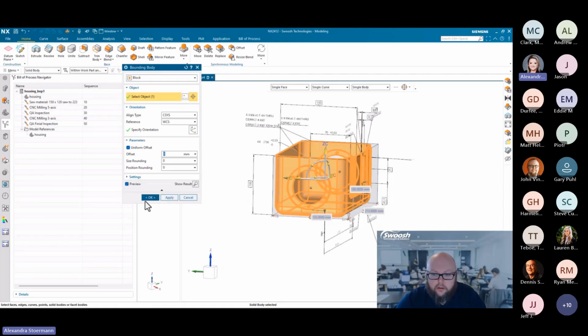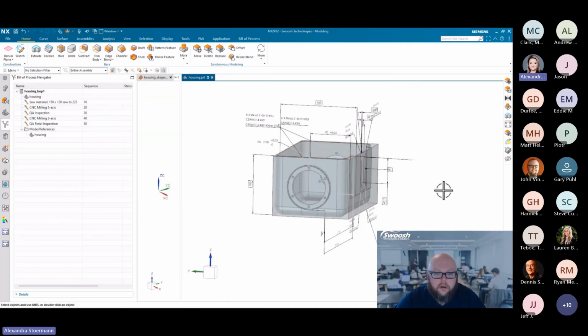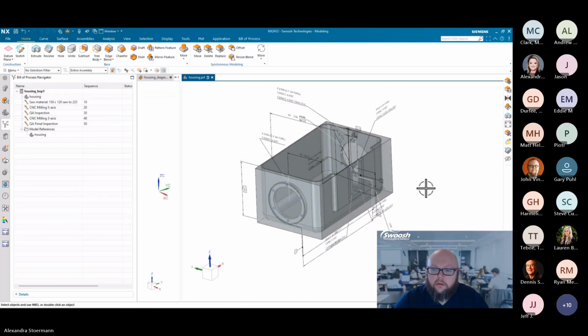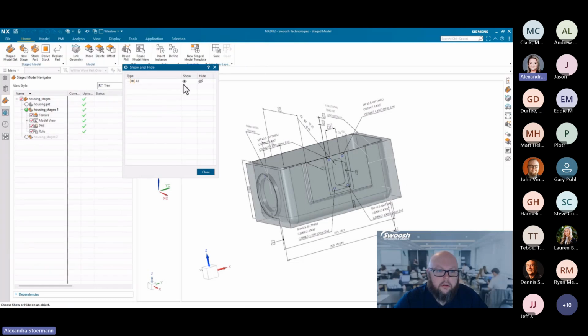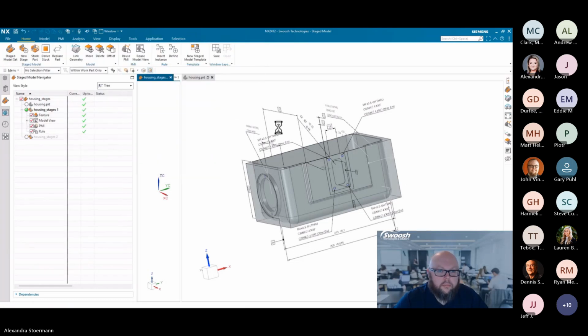And I could create this and maybe make some modifications here, or I could start doing some offsets and applying values in a different manner. Lots of different ways to achieve what we want. But I'm just going to create this bounding body right now. And just to make viewing a little bit easier here, maybe we'll go ahead and look at suppressing our PMI.